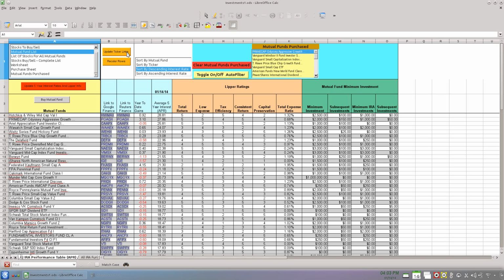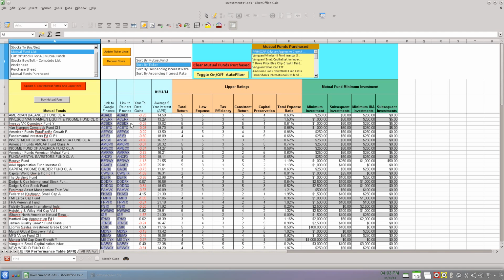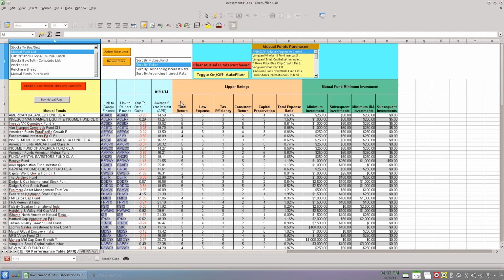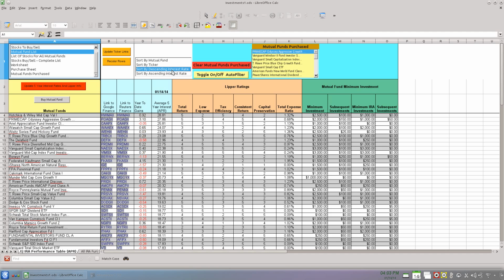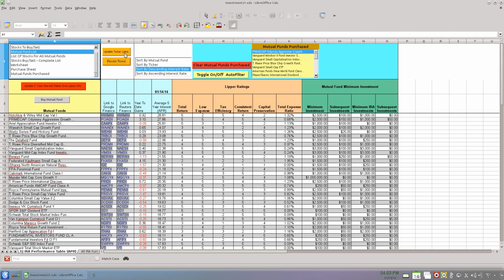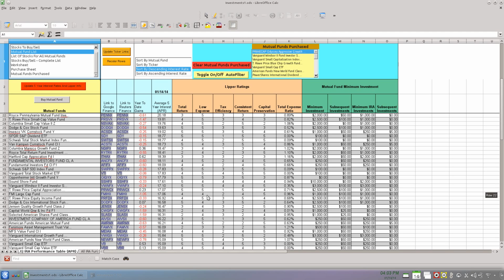And these darker yellow buttons, I should have made them green, but they won't get you into any trouble at all. Like if these rows aren't colored right, you can click that as many times as you want, and it is fine. Say you want to sort by ticker, and you see your rows aren't alternated like they should be, you click that, and it simply colors them, so it's easy to see what's going on. Update ticker links is the same thing. That won't get you into any trouble.